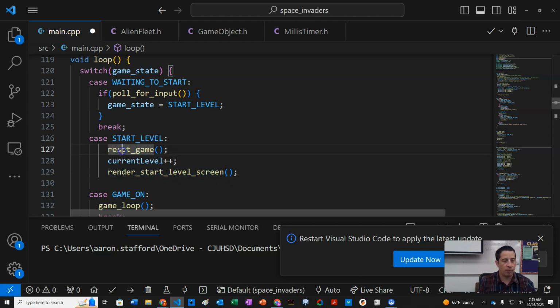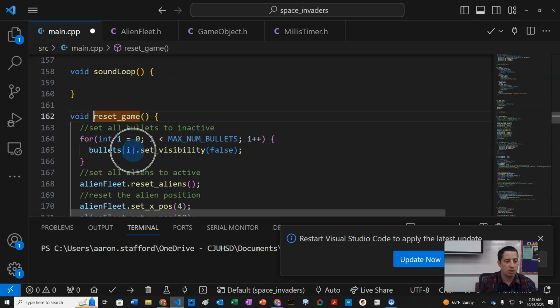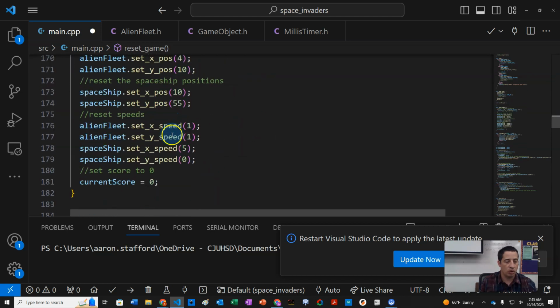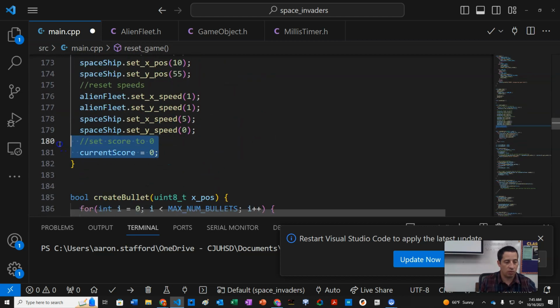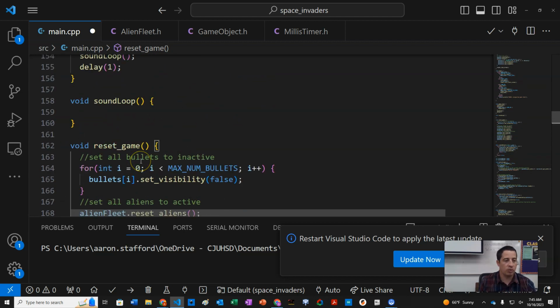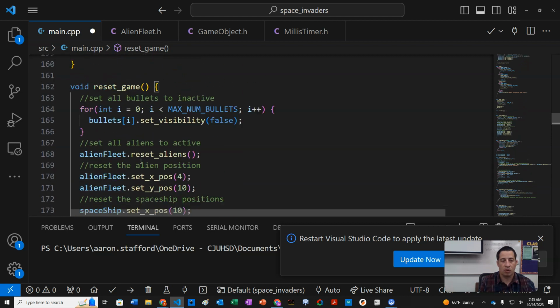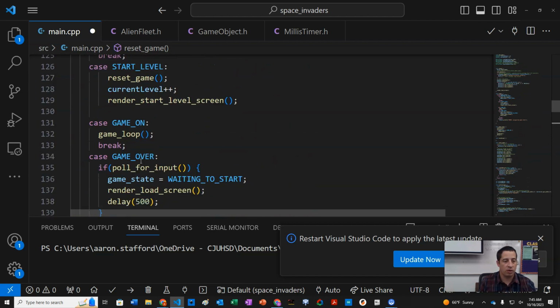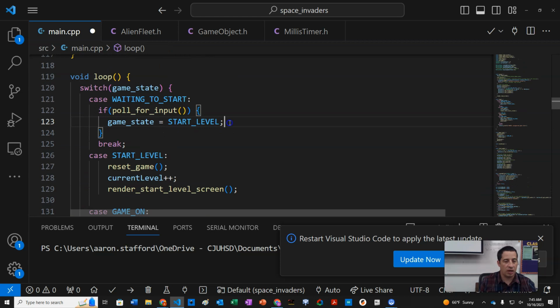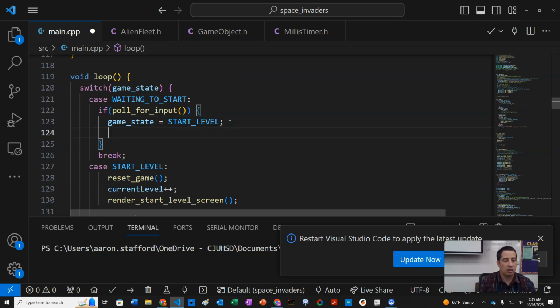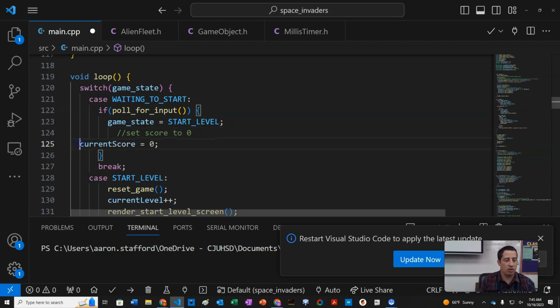Now we do have a problem here, because in our reset game function we set the score to be 0. We want to get rid of that because we don't want to reset the score when we start the next level. So we're going to add it right here, so that when we start a new game, we set the current score to 0.